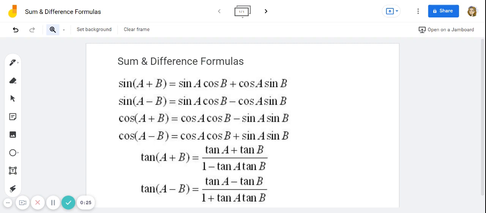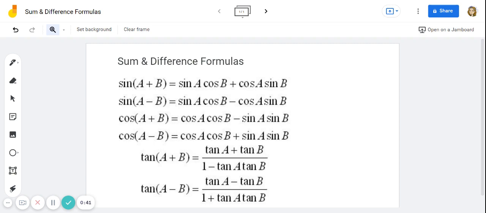Okay? What we're going to start with are ones where we may not have them memorized, but we're going to use ones that we do have memorized in order to find them, because we're going to add or subtract two different items that are on the unit circle. The first thing that you want to do is make sure to copy these down.